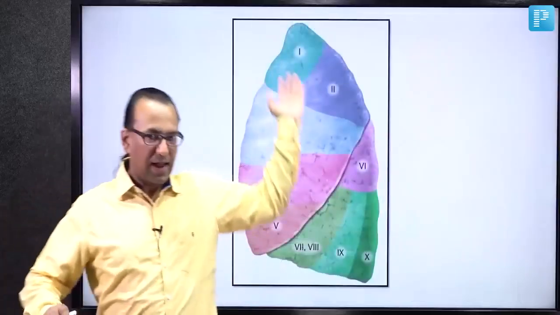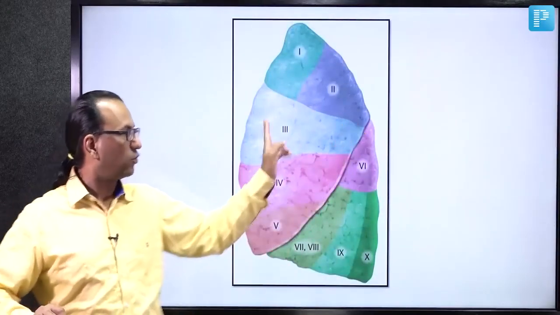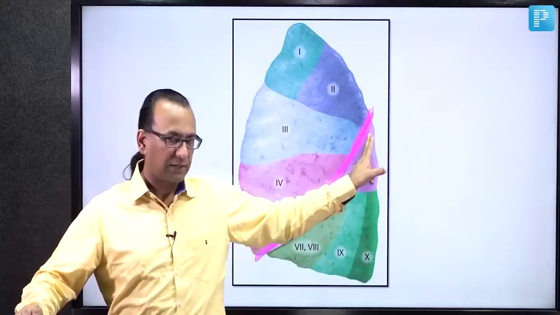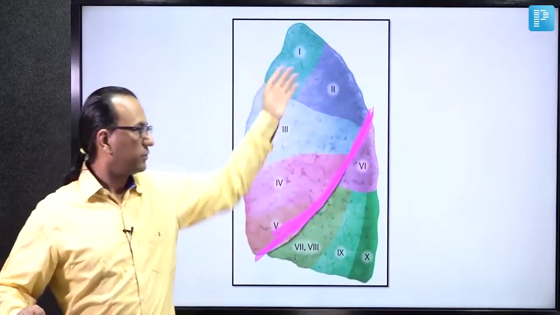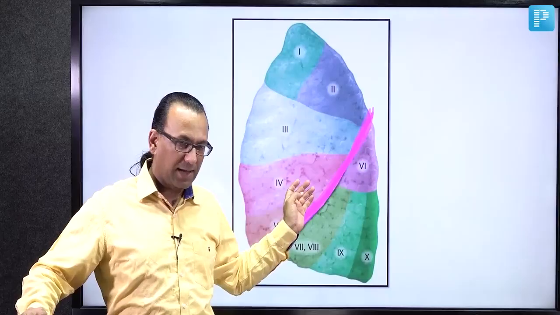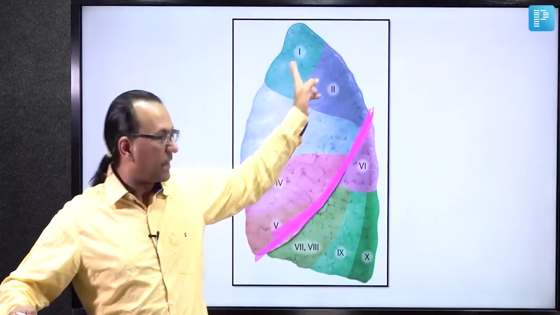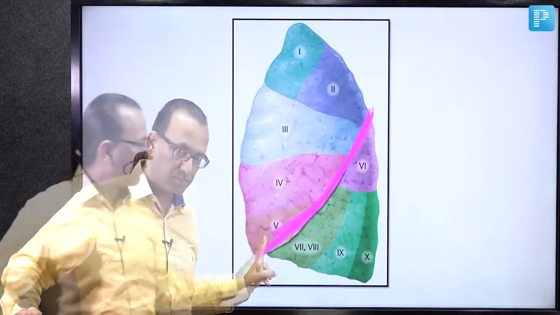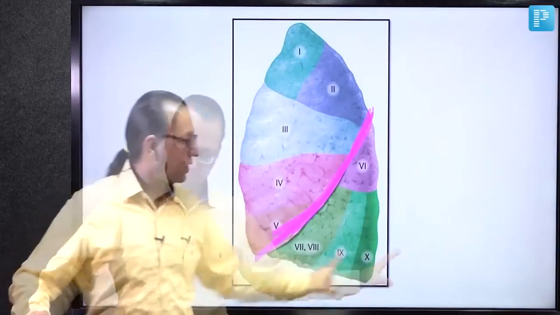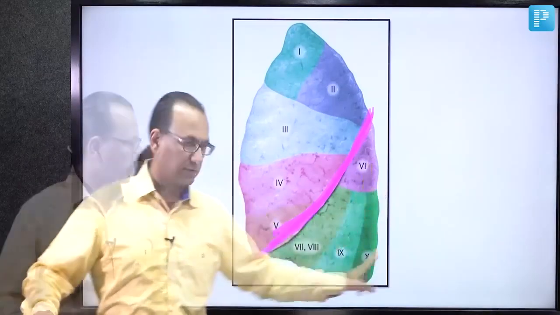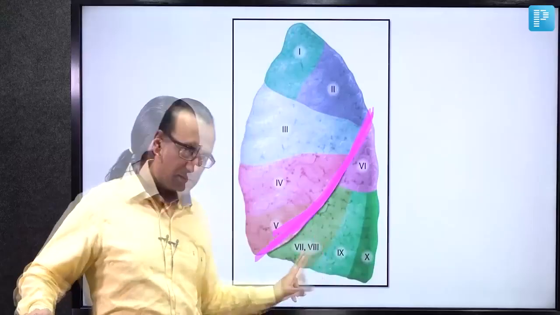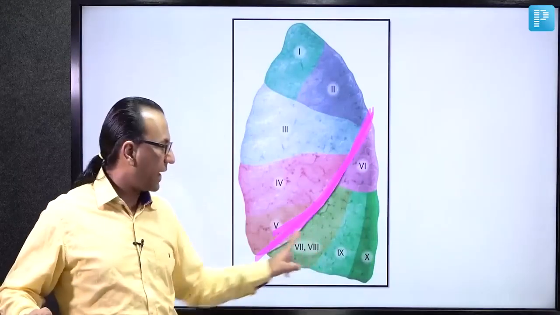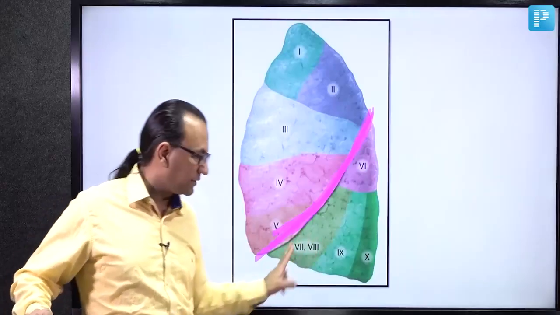Now we are looking at the left lung anterior view showing the oblique fissure and 2 lobes, that is the left upper lobe and the left lower lobe. So that is the oblique fissure, and we can see the left upper lobe has some BPS: there's the apical, the anterior and posterior, and then we have the superior and inferior lingular also. And what about the left lower lobe? There will be 1 apical but only 3 basal, because the anterior basal and the medial basal are combined, or in fact the medial basal is missing. And what you call anterior medial basal is in fact the anterior basal.